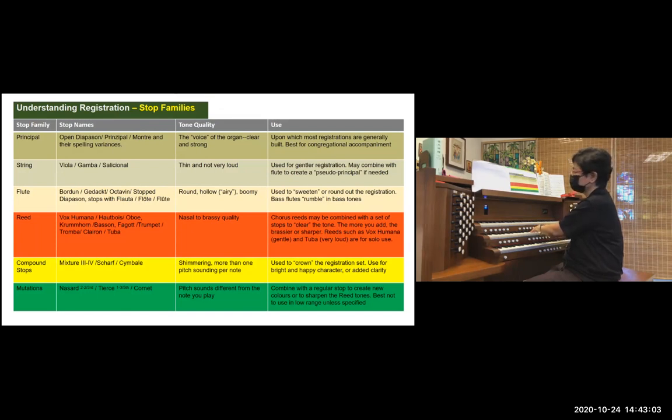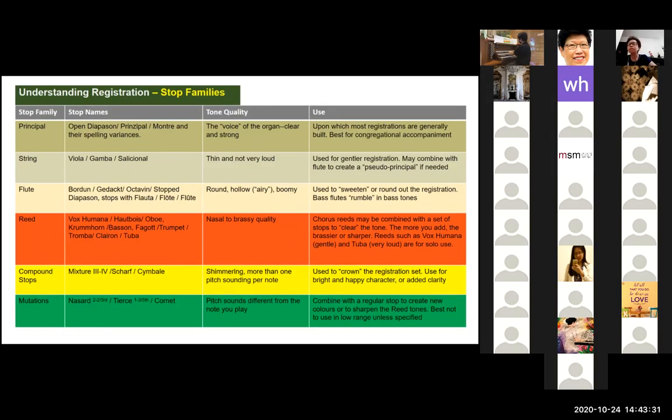And stopped diapason is a hybrid kind of stop which you see typically on English influenced organs. At Orchard Road Presbyterian Church, you have big diapason and the second diapason, which is like a stop diapason. These I've colored greenish earth tone brown because I feel they are the foundation of the organ stops. You can mix and match these foundational stops to create different sounds.